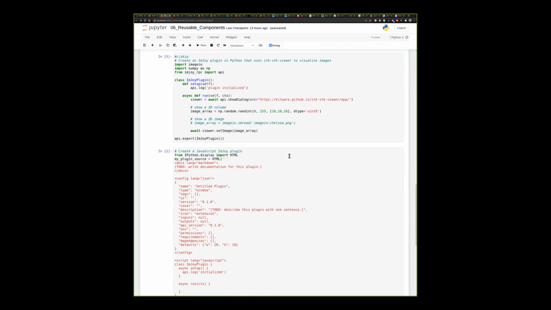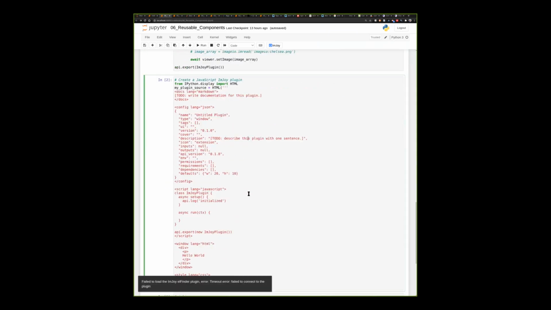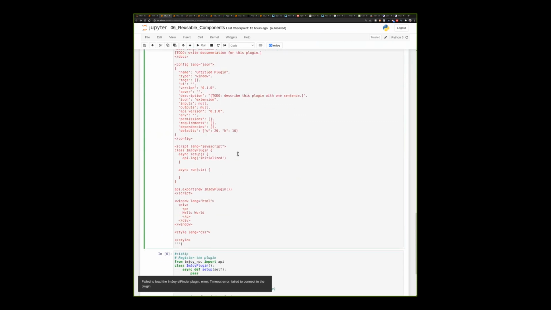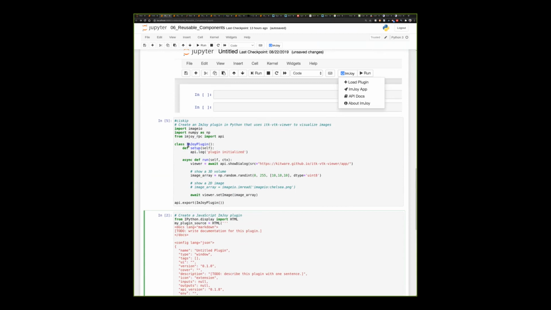And so what is the anatomy of these plugins? They can be written in Python, and here's a basic one, or JavaScript. And this is what a JavaScript one would look like. This is a hello world one. So these plugins have a setup function that optionally can do something to set up the plugin, and then a run function that executes.